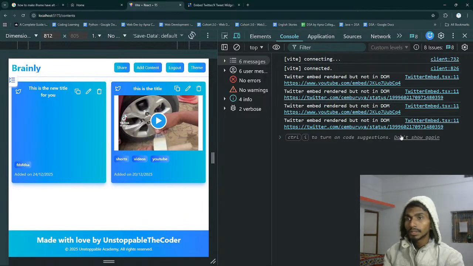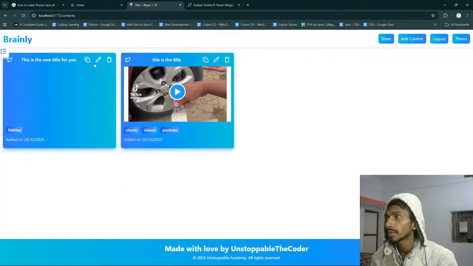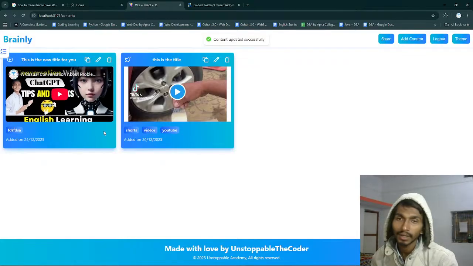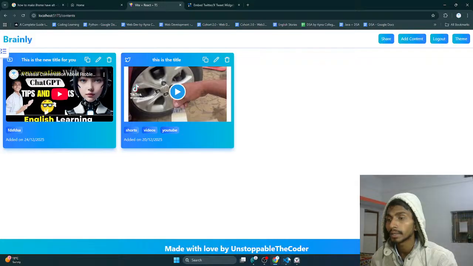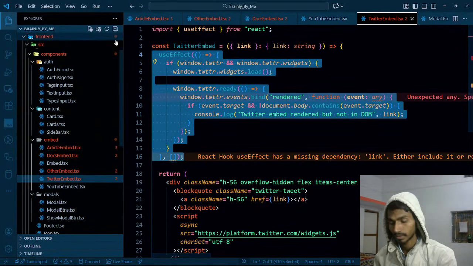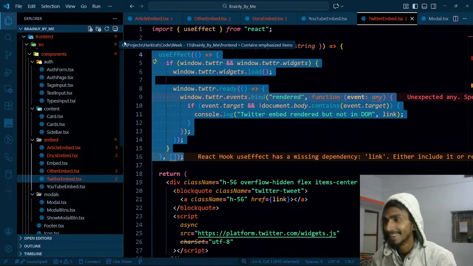Because this gives me a result for that one too. If you do not give the right type, it will look like this. If you give it the right type, like I'm giving it Twitter over here, and YouTube over here, it will actually give you the right result. So it's all about whether you're giving the right type or not. And as for these things, I'm going to remove them. But there must be a way.